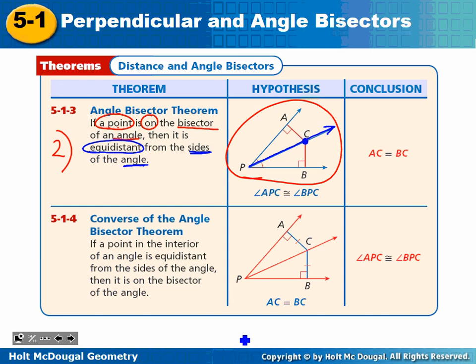But when you draw the distance, you need to make sure that you're drawing it perpendicularly. So what they're saying is that from C over to this side of the angle, so that would be this perpendicular distance, and from C over to this side of the angle, which would be this perpendicular distance, those two distances will be the same. But it has to be drawn perpendicularly. Here's how they'll trick you.